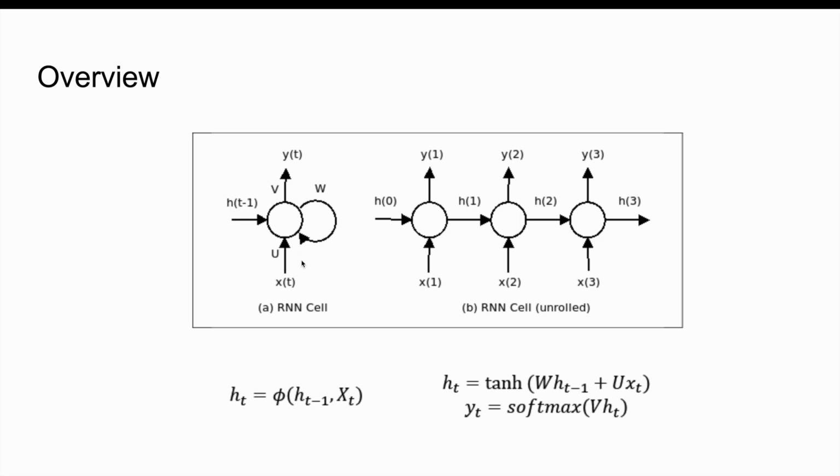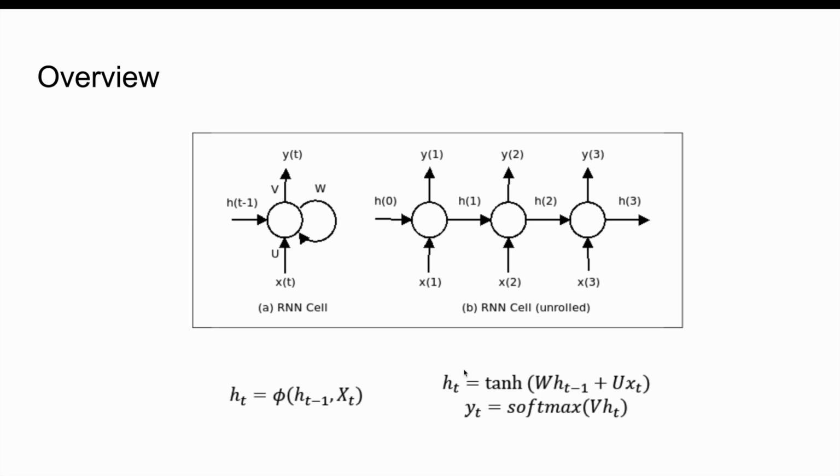h of t minus 1, as we can notice, depends on the previous time step. And our neural network is symbolized right here. And as you can see, h of t is a function of phi, and it has two parameters, h of t minus 1 and x of t, which is our observation at time t and our hidden state at time t minus 1. And it gives us some output y of t. At the next time step, the newly computed h of t, which is given right here, is fed into the next time step to conduct the computation.